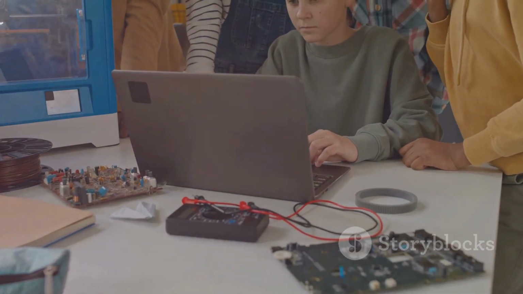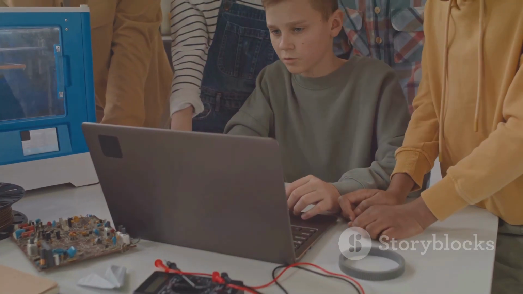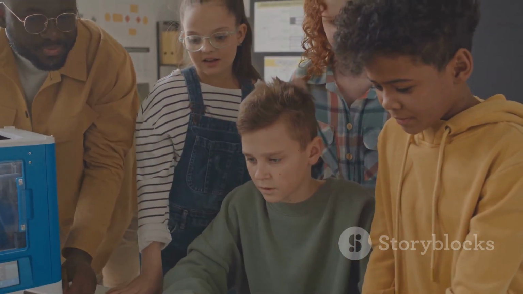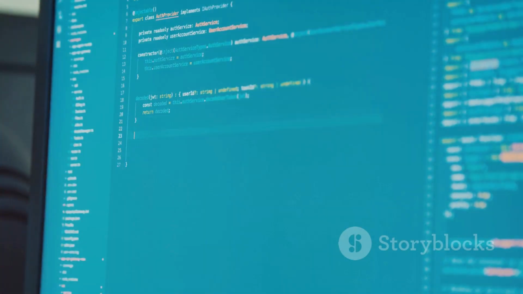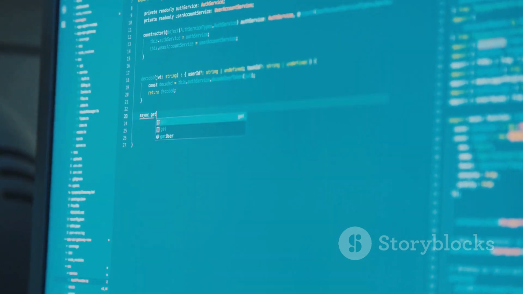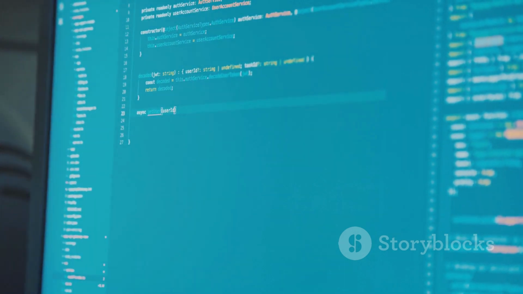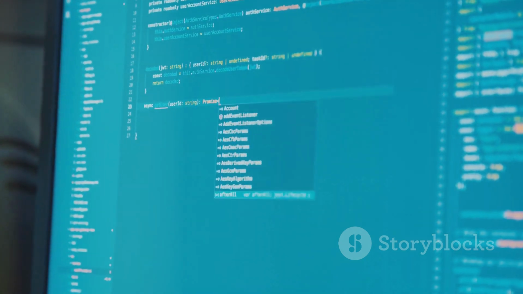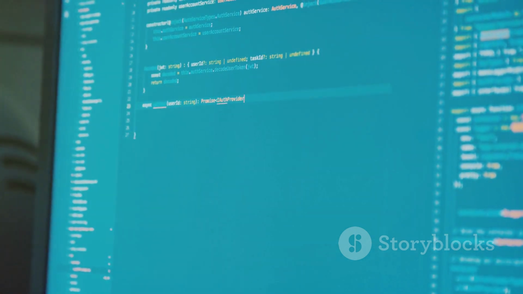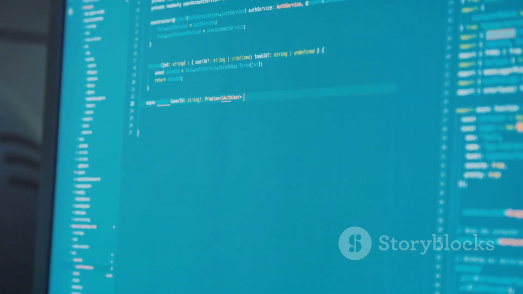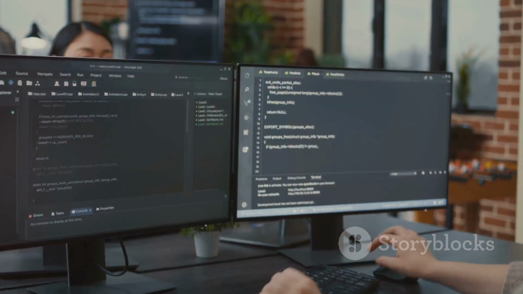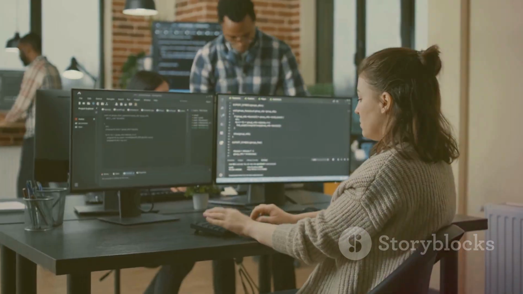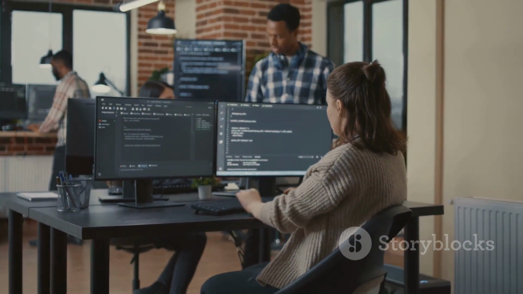Variables are a fundamental part of game development and are used in countless ways to enhance gameplay and create immersive experiences. Beyond just tracking scores, variables can be used to manage other aspects of the game as well. For instance, we can use variables to keep track of the player's health, the number of lives they have left, or even the level they are on. Each of these elements can be controlled and updated using variables, making the game more complex and interesting.